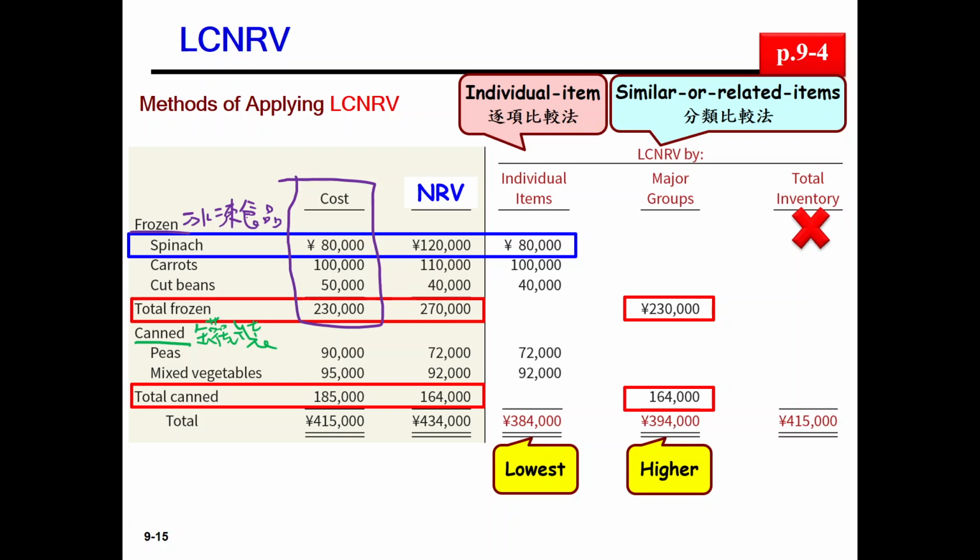The third one, right? So did you find out the third one? This one is higher. Okay? Because when you base on the total amount, you cannot make sure each item you choose the low one. So that's why the second method you will get a higher number, because it includes the higher amount. Okay?